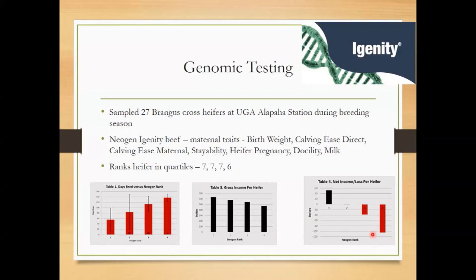We did an economic modeling and found that the bottom half of heifers actually lost us money in their very first year, whereas the top half made money — the second quartile didn't make very much, which was more a function of the age and weight of the calf than anything else. Unfortunately, this didn't pan out in year two due to some management issues and COVID. They sold some of these heifers and we lost track, but the ones we have actually ended up evening out, so we didn't see the same difference in performance in year two versus year three.